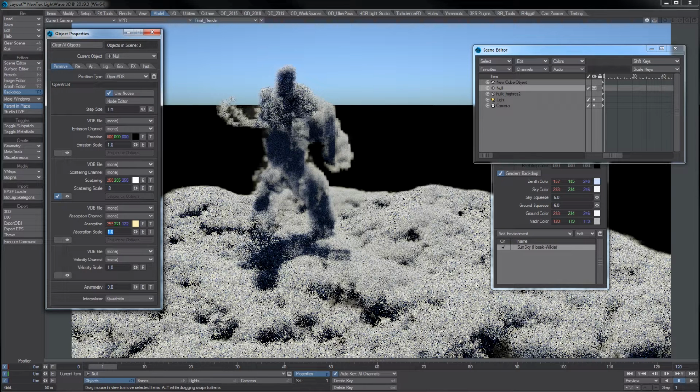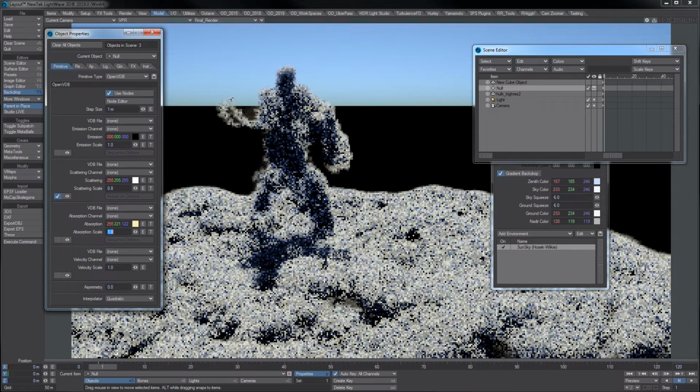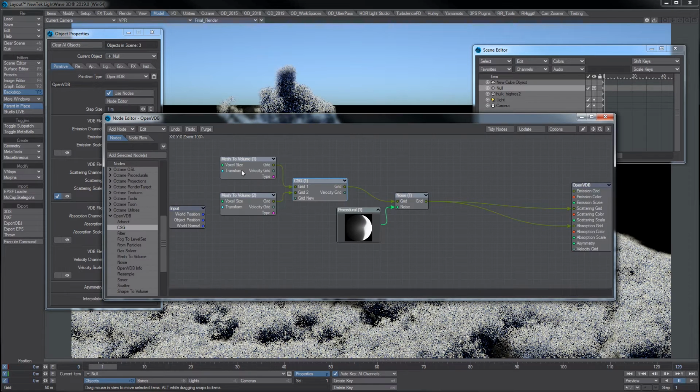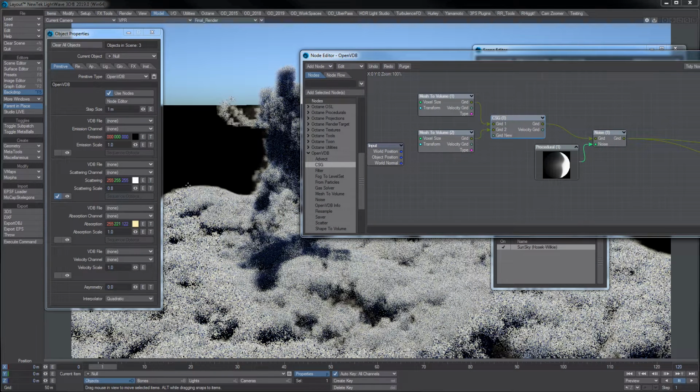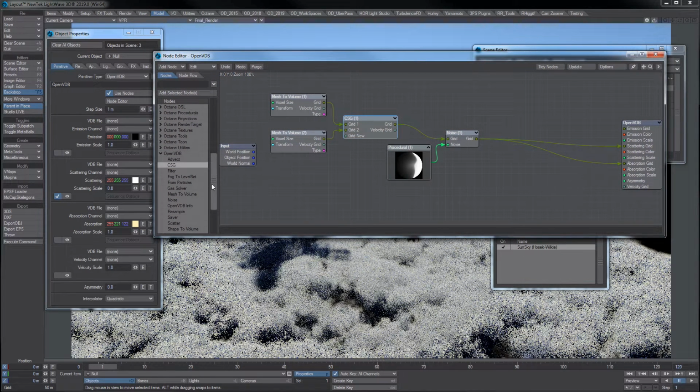Now, the one thing that you'll notice is that our clouds conform exactly to the original shape that we have had. And that is because, if we're looking back into our node editor here, you're simply piping a noise into an existing field. In order to have clouds go past this boundary, you would have to do something called advection. And to set that up is very easy as well. All you have to do is add a velocity field. And for that, typically you'd want to disable VPR. So let's just do that real quick.